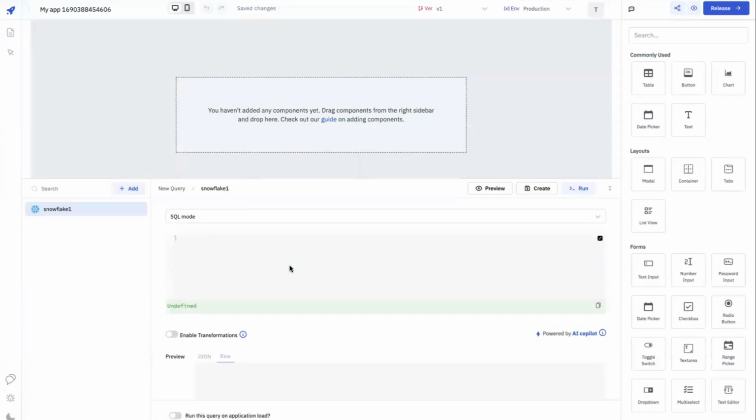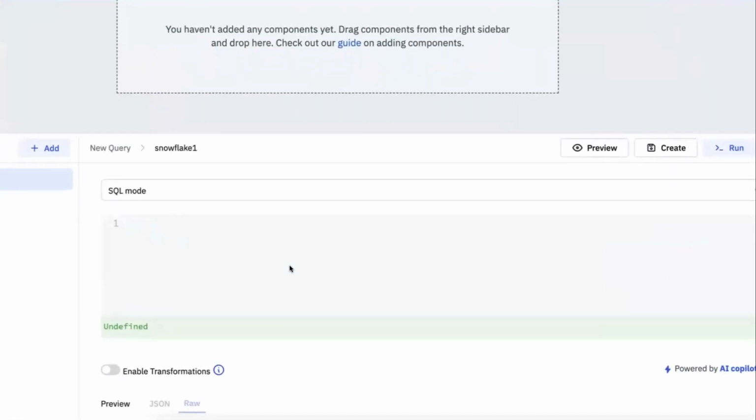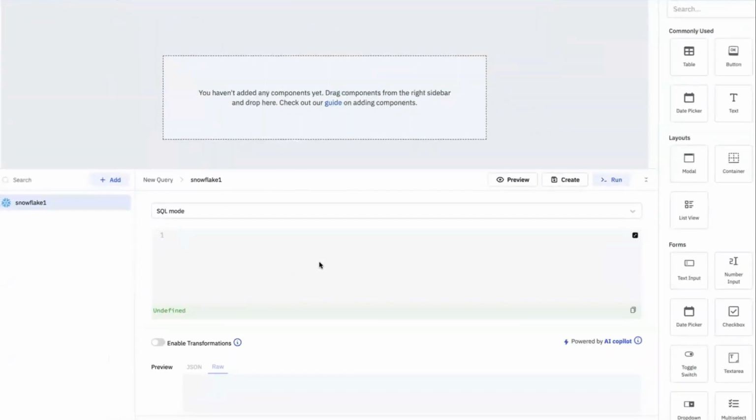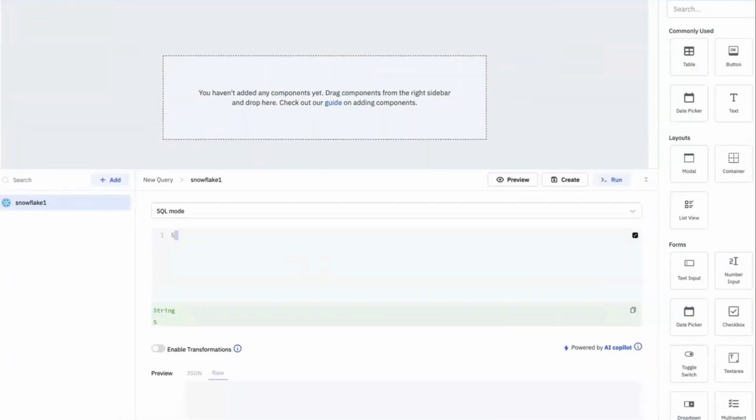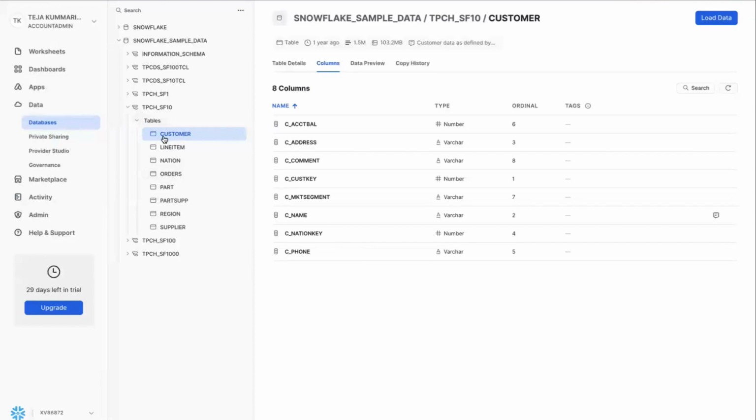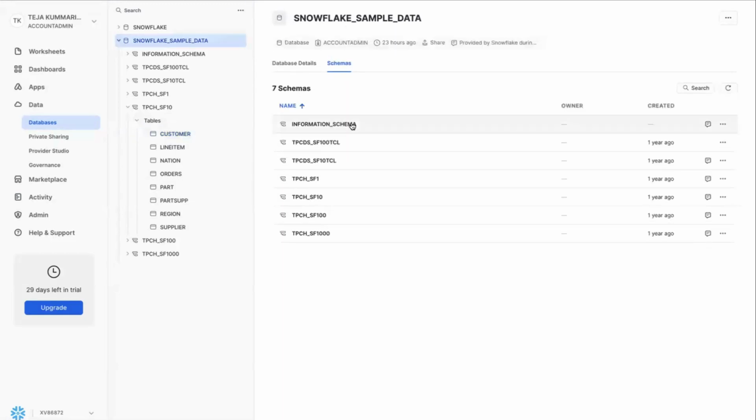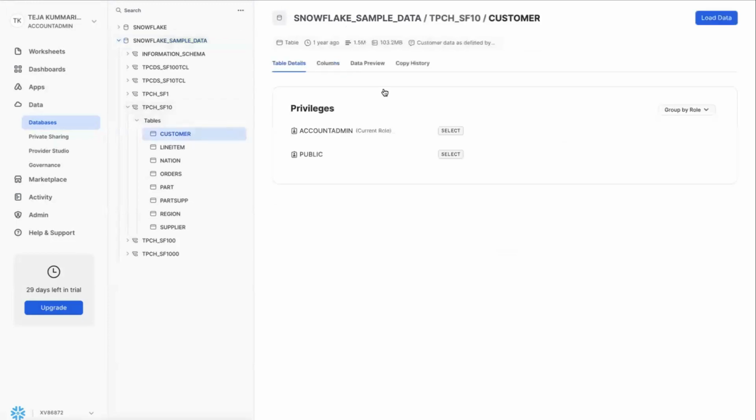What we're going to do is type some SQL query that brings up the data. To show you, I'm going to say select everything from table. We need to get the table, so we're going to get the customers table here. This is from Snowflake again; it's inside Snowflake sample data, and inside that I'm going to go to TPCHSF10, and then customers.